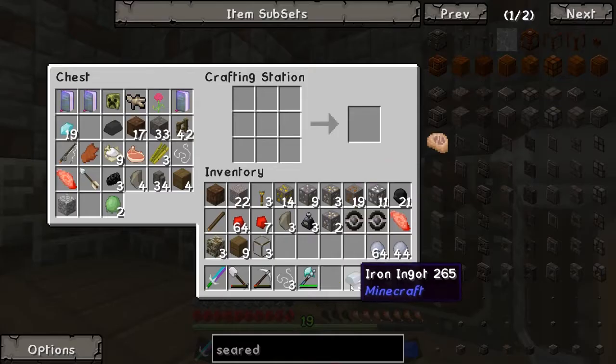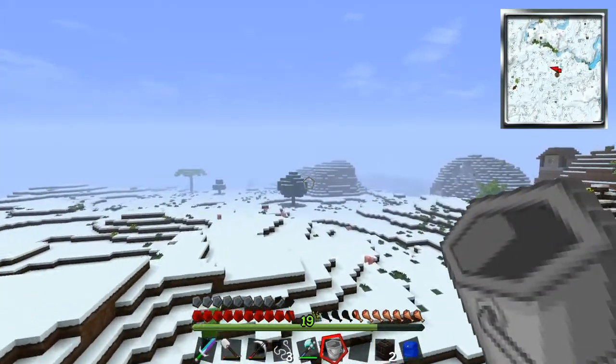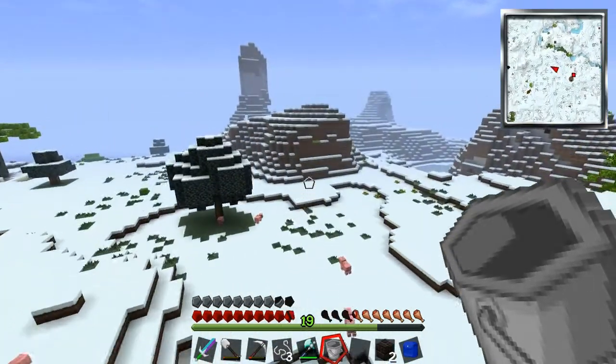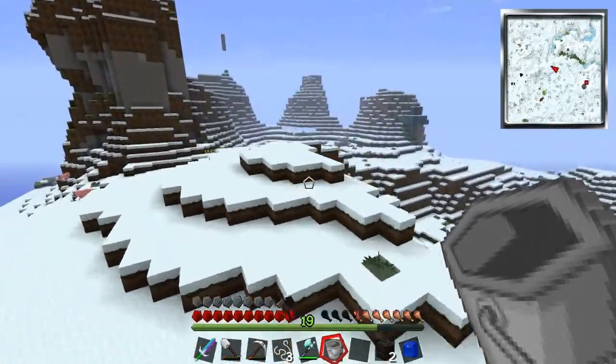Great. All right, we could at least go get one bucket of lava. I believe it's over here somewhere by these mountains. I remember flying by it a few times. Yep, there it is. I see it. Which is great. We don't have to go there very far.